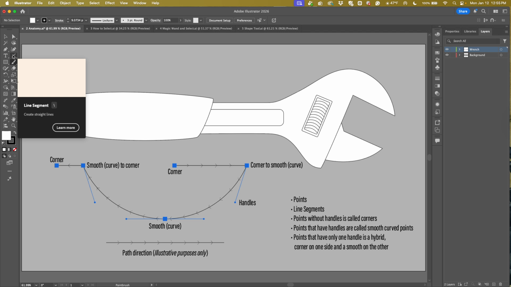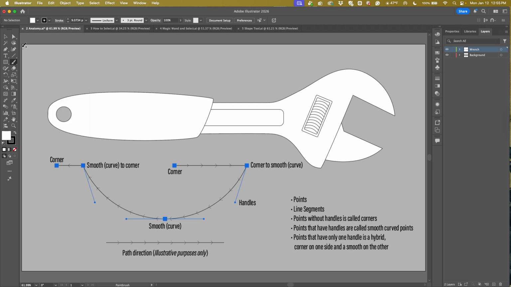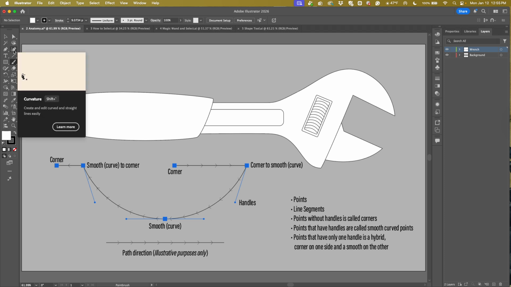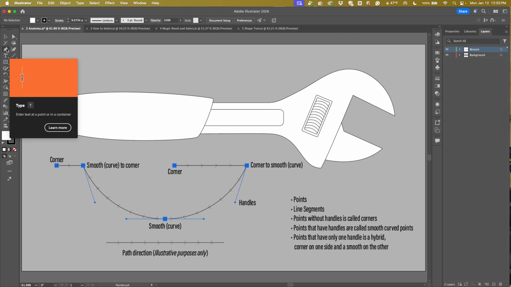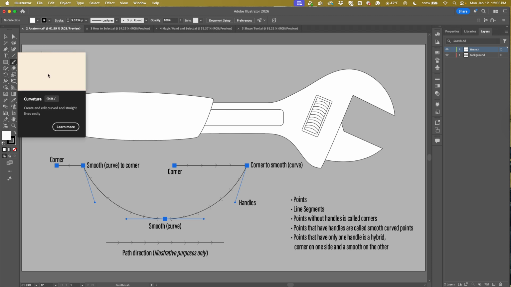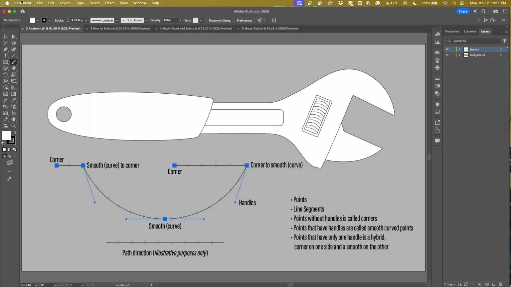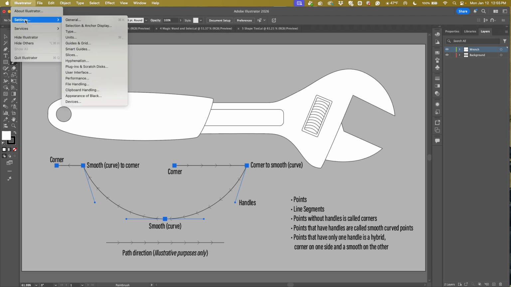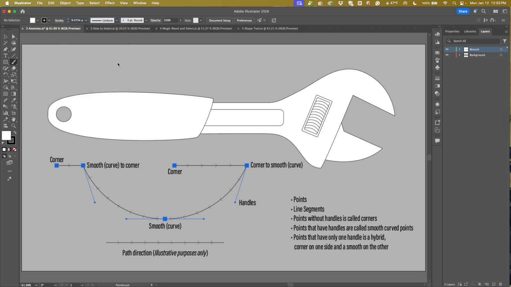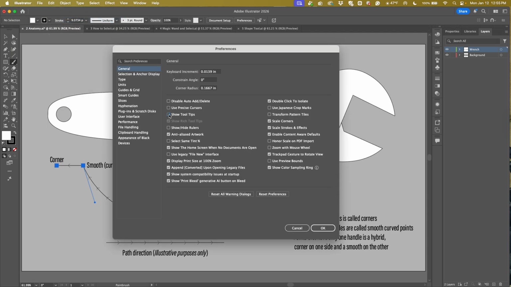When I hover over a tool, you can see that it gives me this tooltip. It tells me what the name of the tool is, and I can actually learn more about this. And while I think this is very useful at the very beginning as you are starting to learn what the different tools are, this can be annoying every time you're trying to get to a tool. So I'm going to go to Illustrator and go back over here to General, and turn off Show Tooltips.